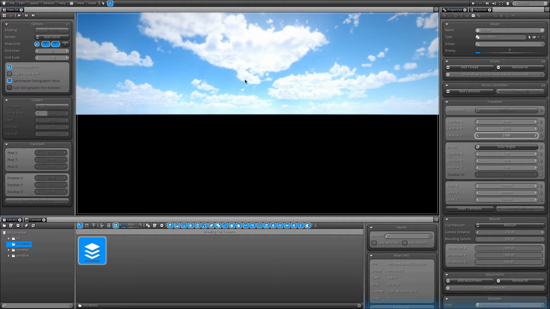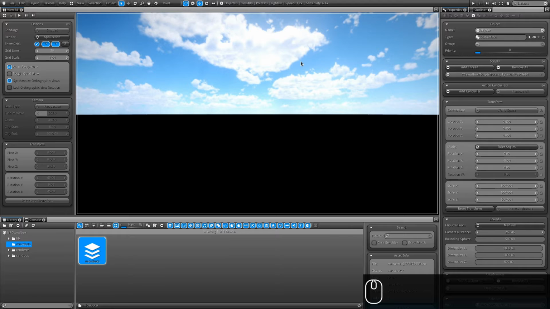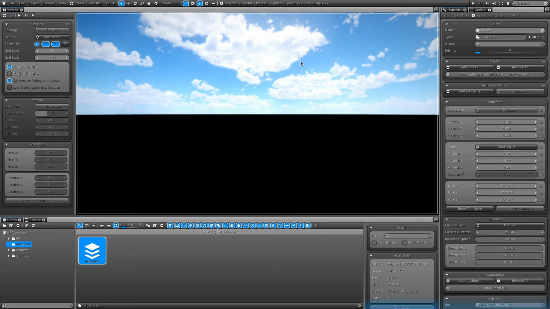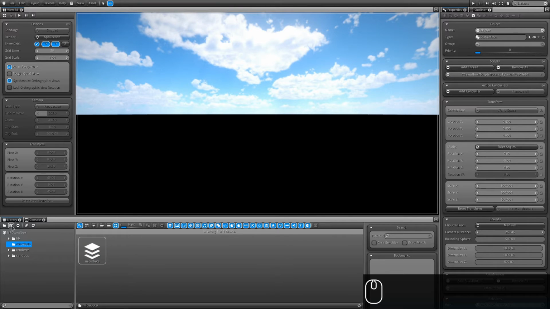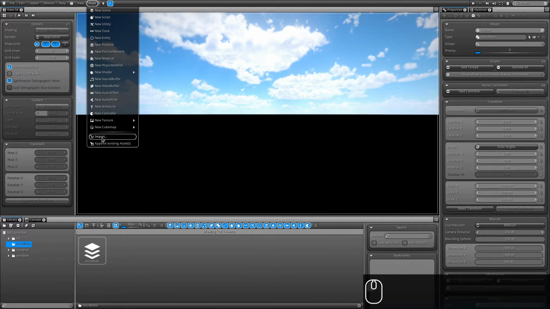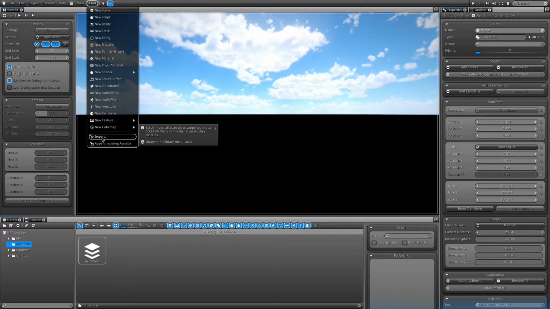All right. Now basically what I want is to replace this environment. I am going to reuse the same environment that was created when we were doing the micro games. So if you want to check that out. I'm going to show you another technique. In that previous tutorial, I was selecting the library here by assets and import and started importing all the faces, then creating the cube map. I'm simply going to show you another technique that allows you to bring an existing NRG asset into a new project.